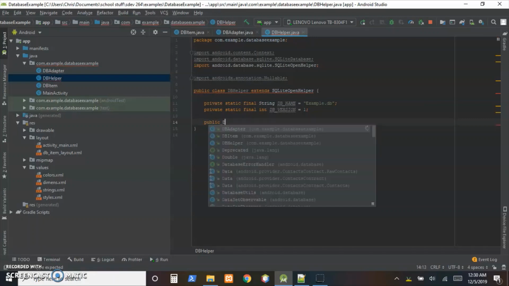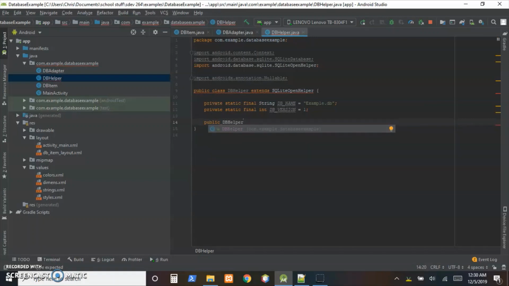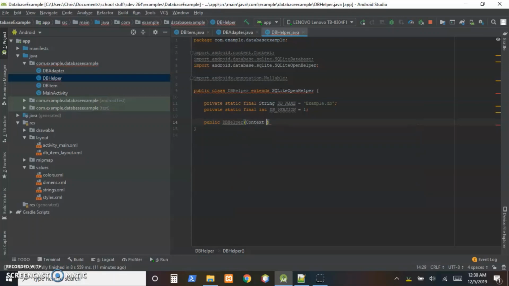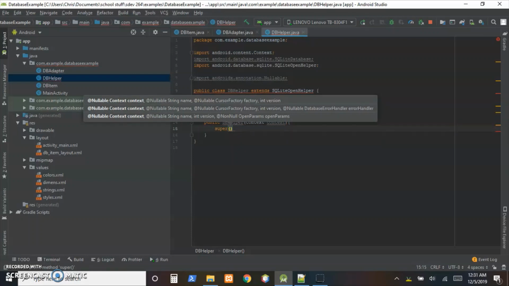So public DB helper. And the only thing I want to pass in is the context. The activity or view or whatever we are connecting to it. In our case, the activity we're connecting to it. Just want to pass in the context. And then we're going to pass this on to the super. And we can see from the little predicting things, the ones we want.